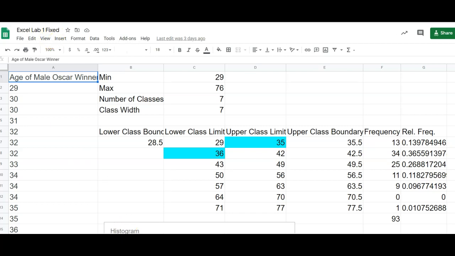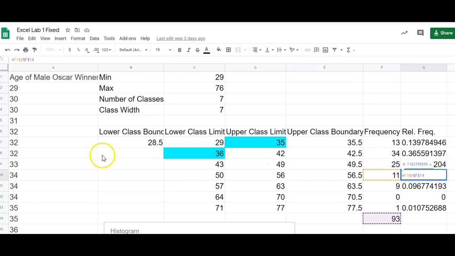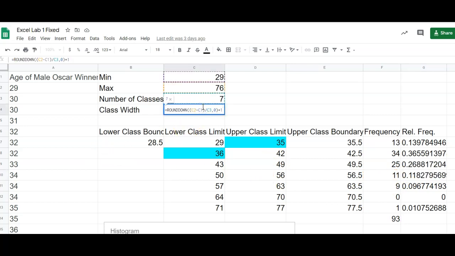All right, so I wanted you guys to have a walkthrough just to practice it if you need extra practice. But when I grade these, I'm going to click on the cells to make sure that they have formulas in the cells, that they're not just numbers, that they are interactive, they're dependent on something else.